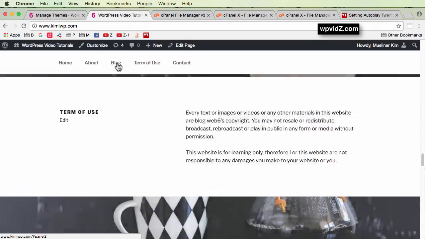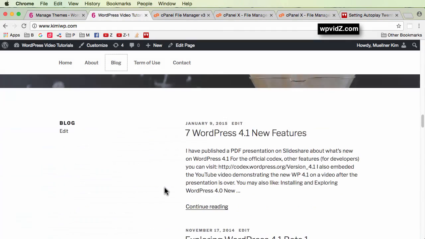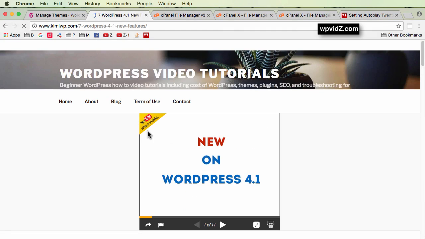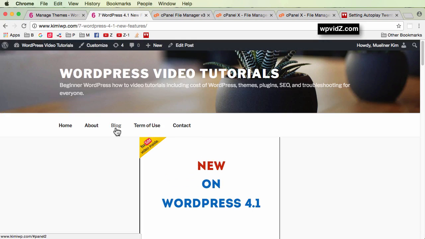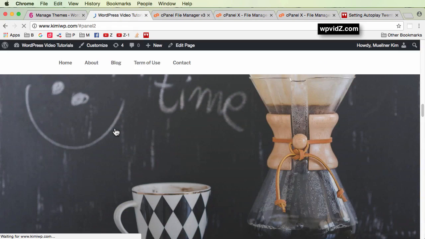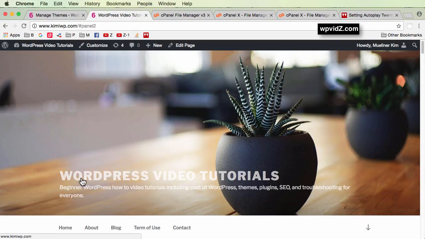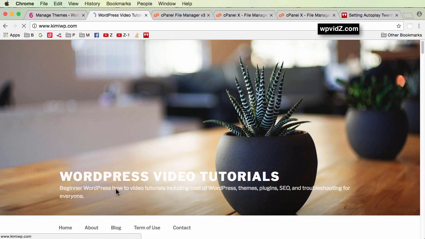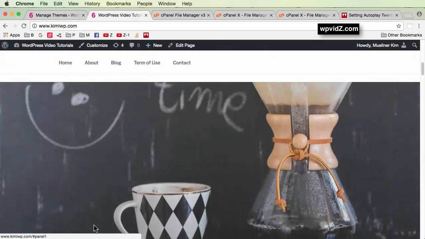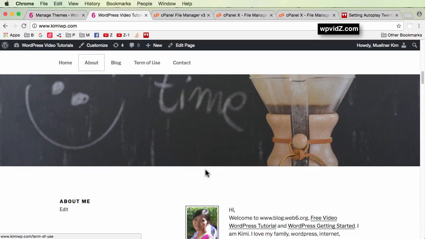Let's go to blog page and then go to one of our posts, then click on that. We are now redirected to the blog page as well. But same with the old problem with the plugin. As you can see that if I click on about, it shows me the featured image and I want to view the about page content.